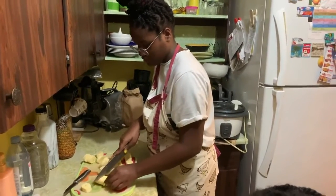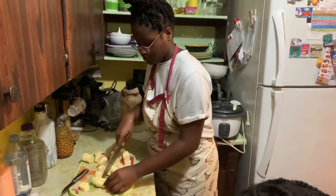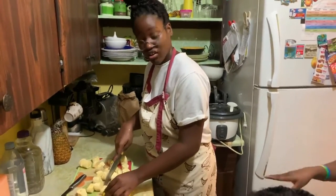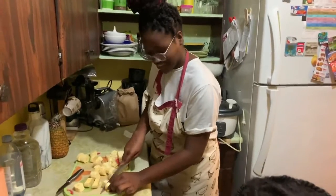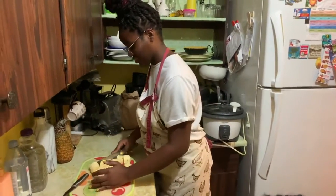So like one plantain can be enough, or half of a plantain can be enough. What do you mean? Five pieces per person. Okay. 1, 2, 3, 4, 5. Yeah. Okay, not five plantain. No. Okay, right. Alright, so this is our cut stuff.